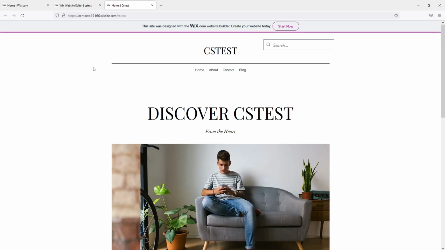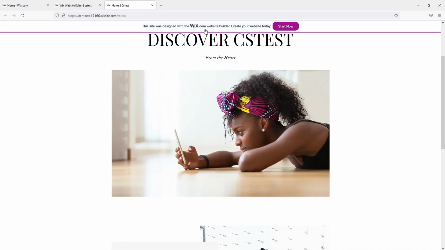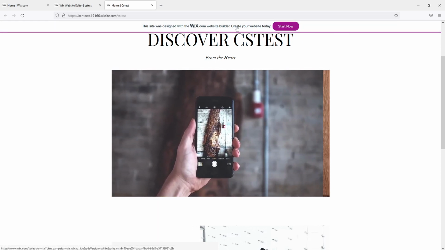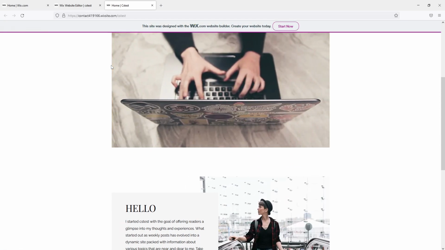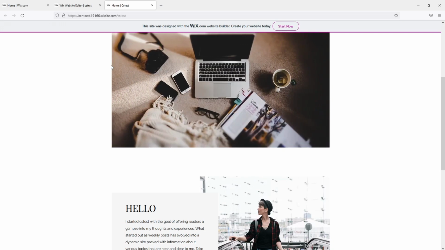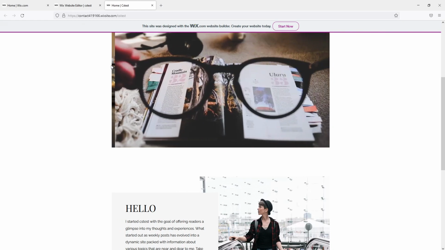So whether you chose to use a custom domain or if you're just using the Wix one, that's the URL that you need to share to people to allow them to view your website, which is now currently live. Also because you're using the free version of Wix, you will have this banner at the top that says this site was designed with Wix.com website builder. So there are other plans and packages that you can purchase within Wix. If you do create a nice looking website and you're really happy with everything, then you can purchase a more premium plan, which will then remove that banner and stuff.